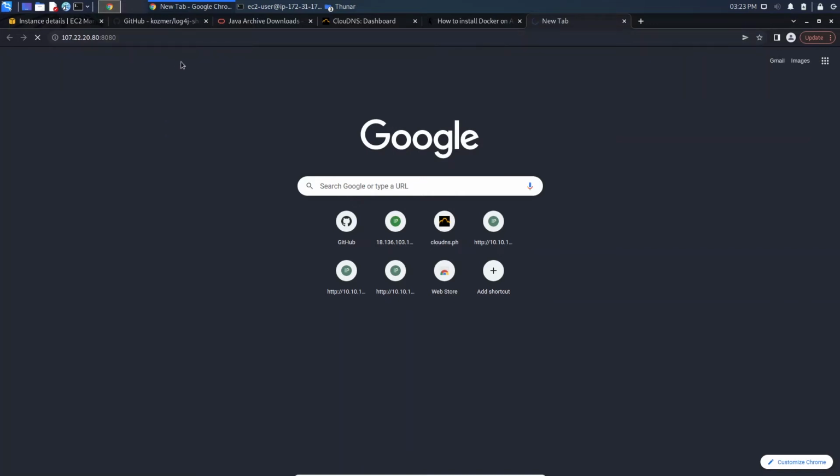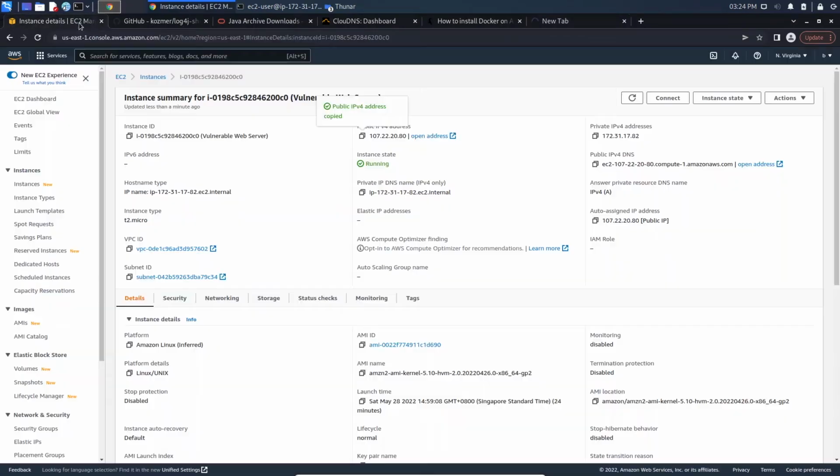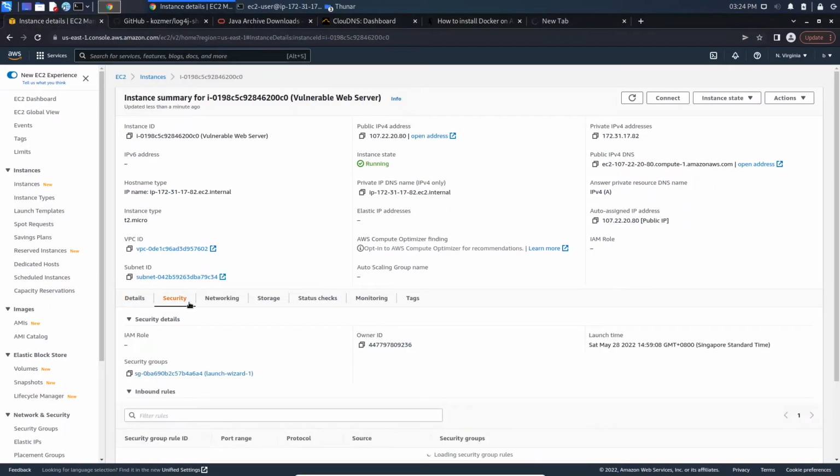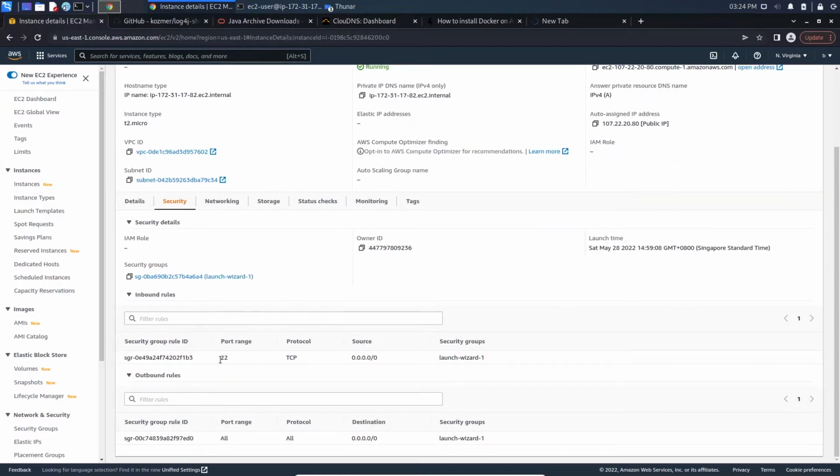There's something we forgot to do, which is to open the port. So we go back to our security group. As you can see, there's only port 22, so we only allow port 22 for incoming connections. We go back here and open port 8080.